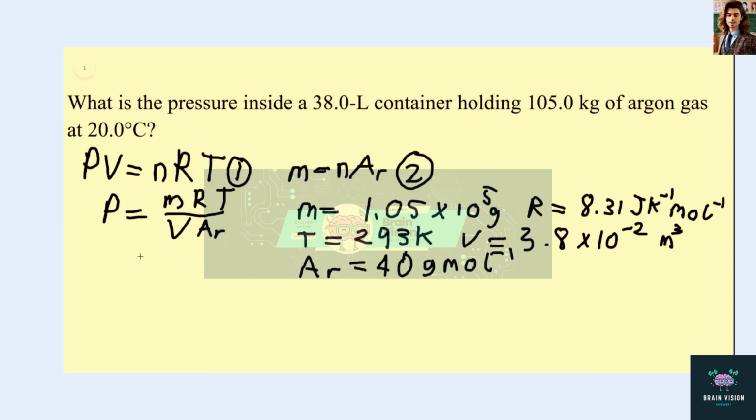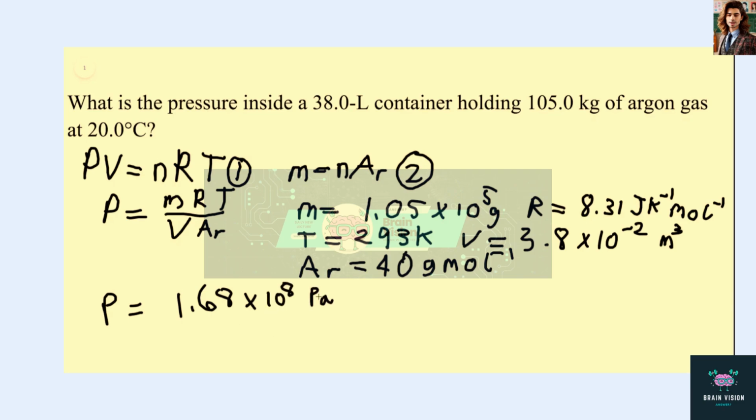Right, so substituting in. A subscript r is the atomic weight, whereas the symbol for argon is a little r. It's a bit hard to show here, but they are slightly different symbols, so not to be confused. The atomic weight of argon is 40 grams per mole. Substituting all five numbers into this equation here, we get the pressure is equal to 1.68 times 10 to the 8 pascals.